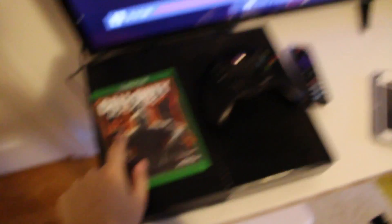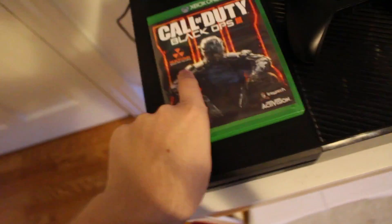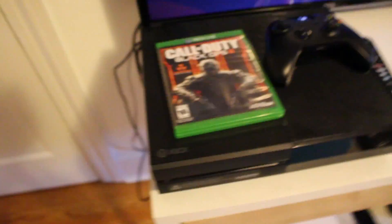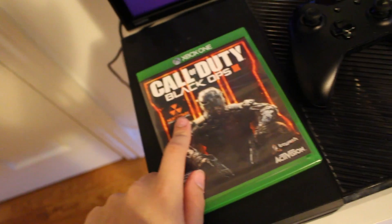You're also going to get Black Ops 3 — this game is still pretty good, I love the zombies mode, it's my favorite part. It does say it came with a Nuketown code, but I already used that code since I got it about a year ago, so it does not include Nuketown. Sorry about that.